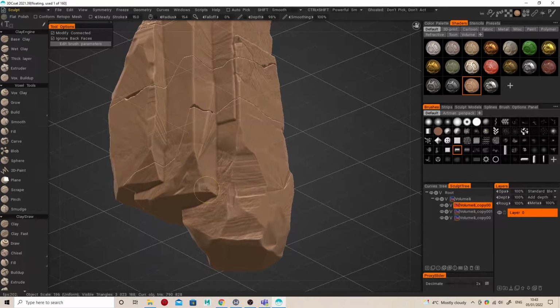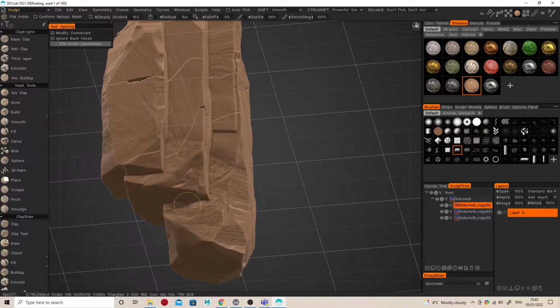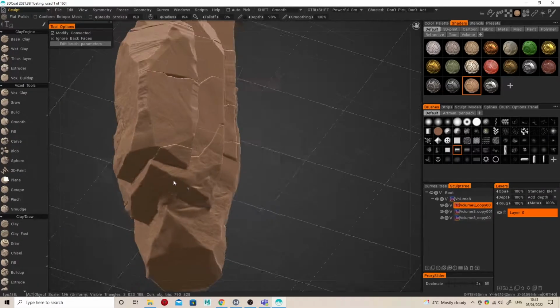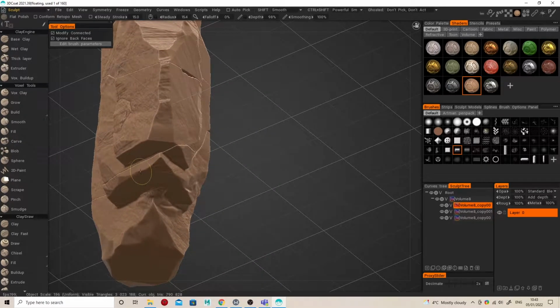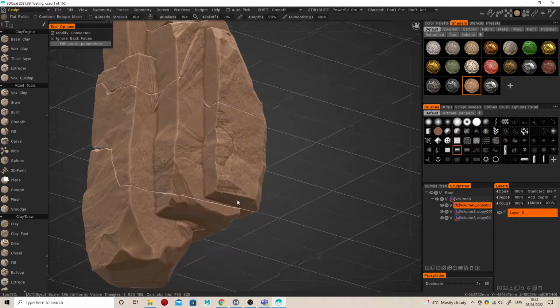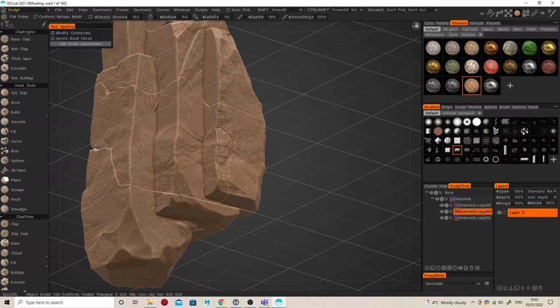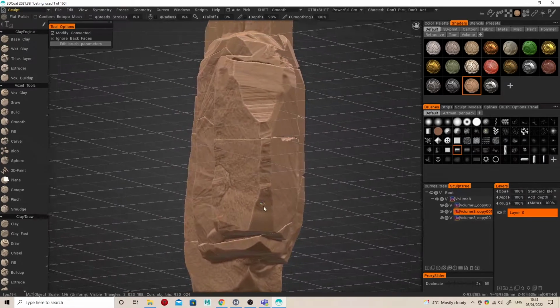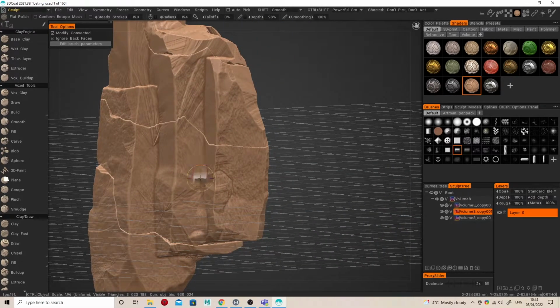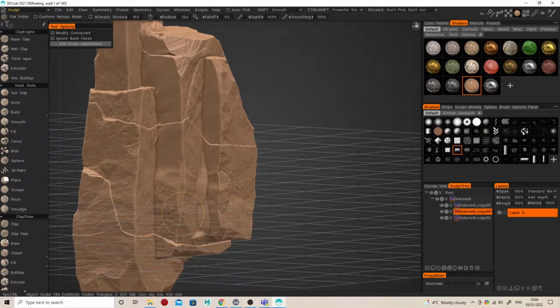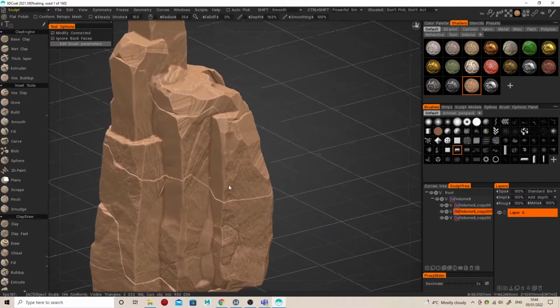And again, as I mentioned, ideally you would spend more than 15 minutes trying to make this look good. You'd have some nice reference, and you would just take your time. I think if you take your time, after a while you'll find it's quite a Zen-like, relaxing thing to do, to sculpt rocks. So again, I'm holding down Control, and now I'm adding volume between two parts of the object.